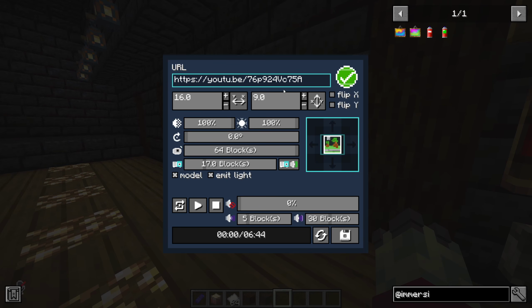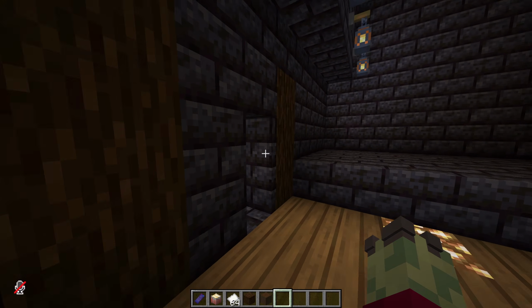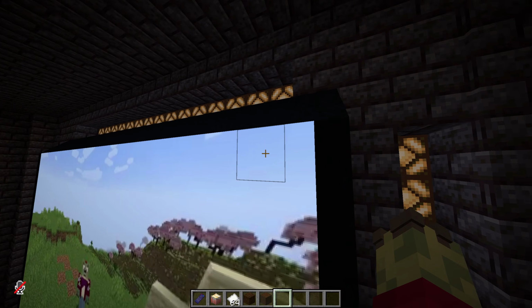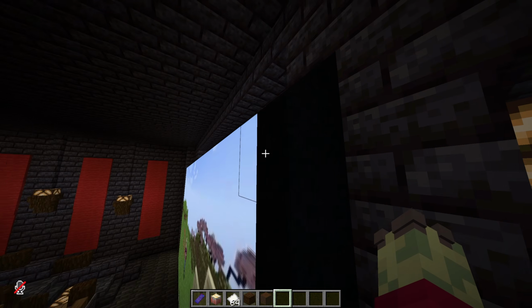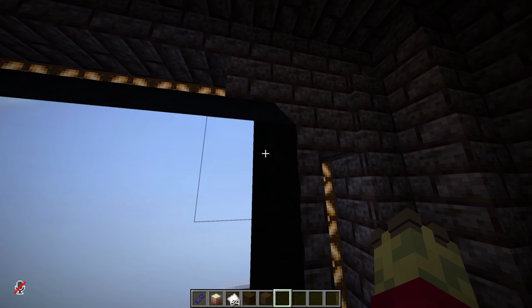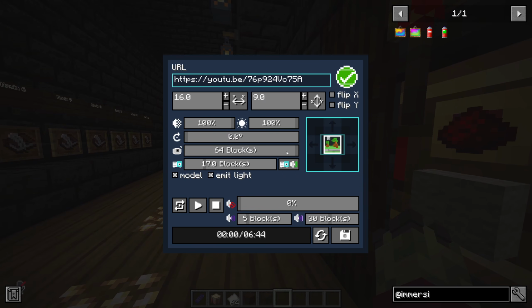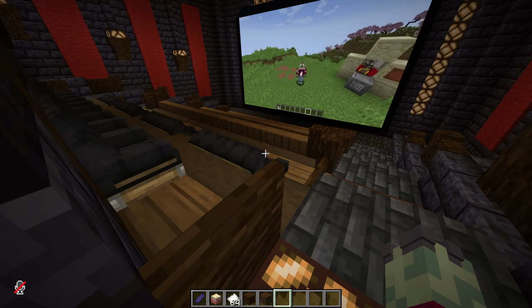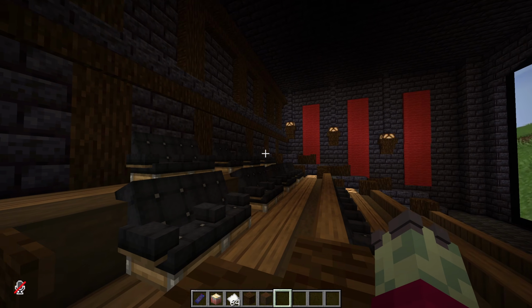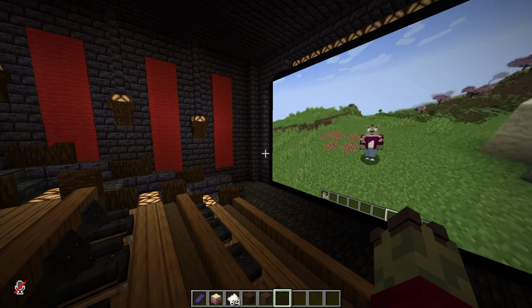Anyway, I have configured this in this manner. Again, I'm keeping a 16:9 ratio. This is the exact size of the white part of the screen, so it perfectly fits, but I actually use these copycat blocks on the side in order to get the nice little effect. And here I've maxed out the image rendering distance, and the reason for that is because the further away you are from the projector, that is what counts as the rendering distance for this one.